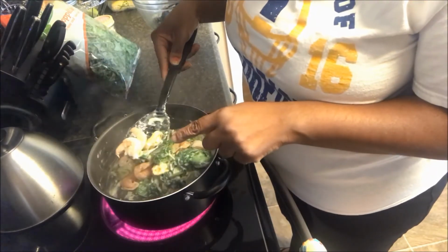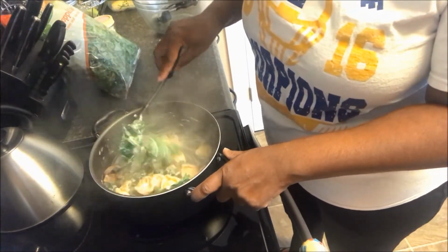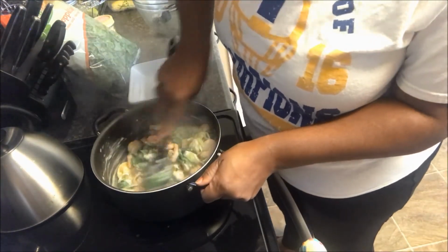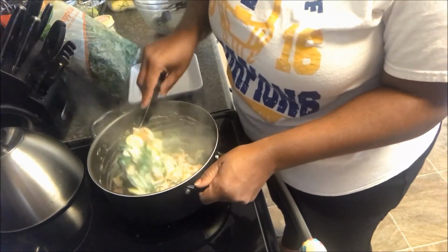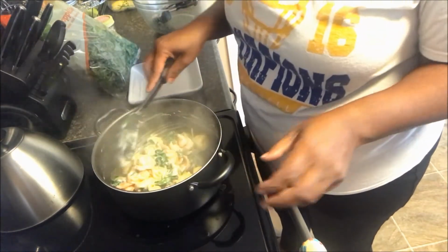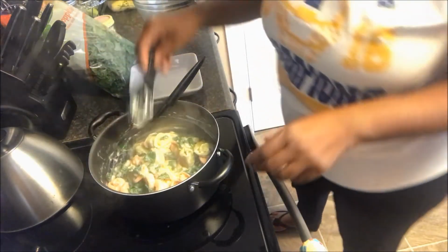And what you're looking for is your shrimp to be pink and cooked. So my spinach has had enough time to wilt down, and I put in probably 4 or 5, what would be the equivalent of 4 or 5 cups of spinach. And again, normally I would do onions and celery and peppers. I just didn't have enough time to get that done. And what I did have chopped, I used in the egg muffins. So I'm just going to do 3/4 cup.